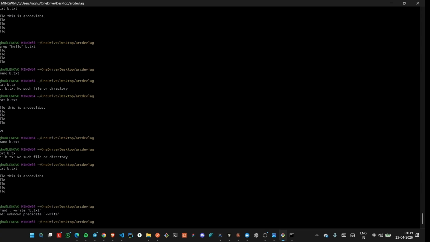There is a command find. It searches files or folders, where it is present. So if you would like to search a file anywhere, then you can find it.